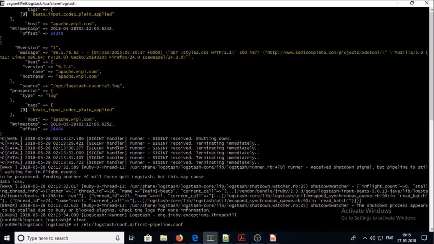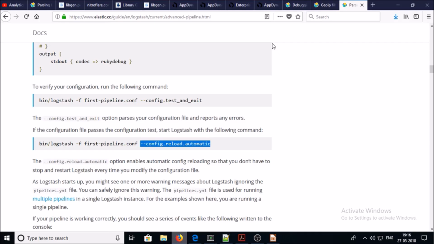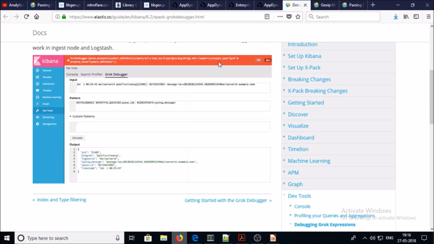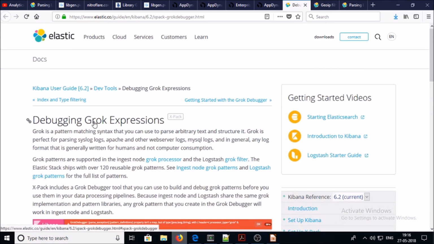the Elastic community introduced a couple of plugins, and one of the plugins is called Grok.